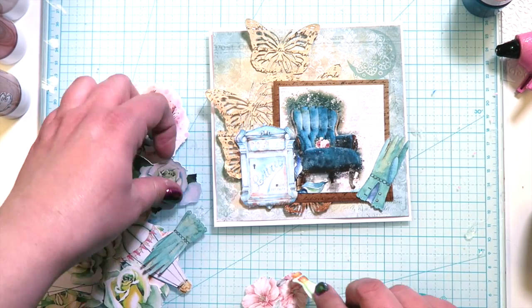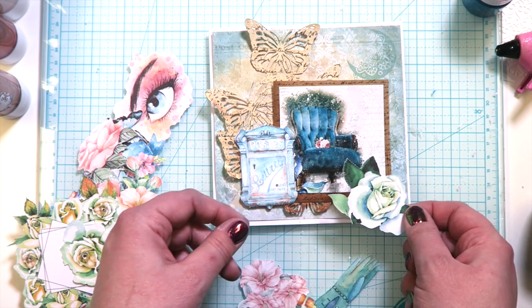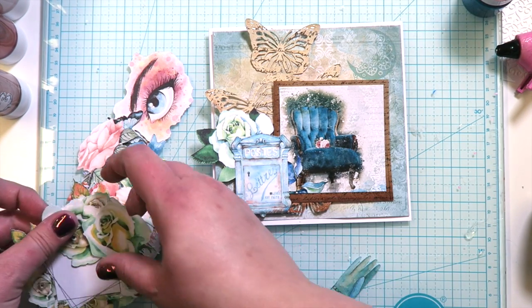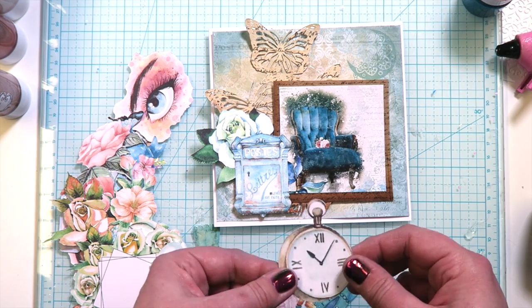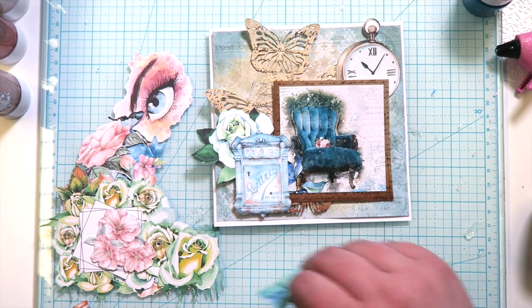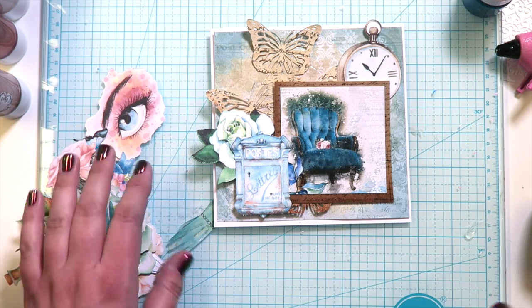That's lovely. Sometimes when I get ephemera, all I do is experiment with different arrangements. And that's really how you learn how to arrange elements on your cards as well. And you learn all about focal point. You just need to see what works well when you're looking at the card. It just needs to be pleasing to the eye. That's what the arrangement and focal point is all about. So I'm just going to keep it like this.